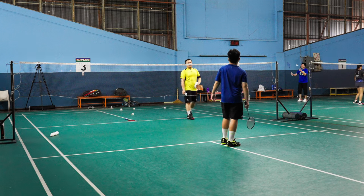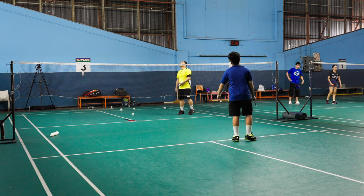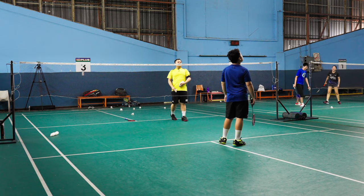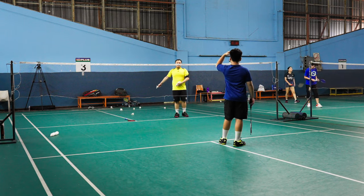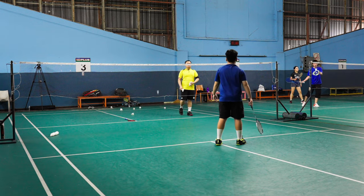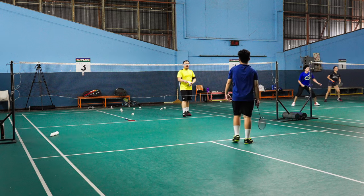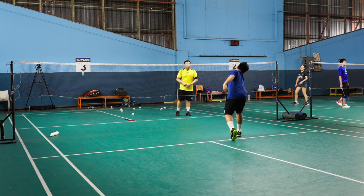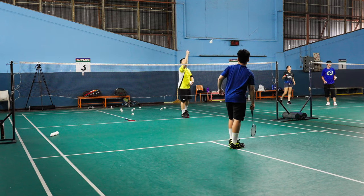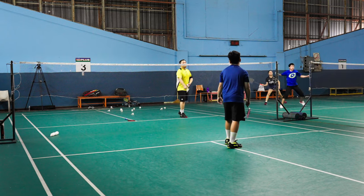Your angle wasn't right. You're taking it too high, that's why it goes up. Look at that. Every clear is hitting that baseline. Does it mean that you were doing it right? You were doing it wrong. Okay, again. No. That was a flick. Good enough. That's a flick. Clear. Borderline, not enough power.